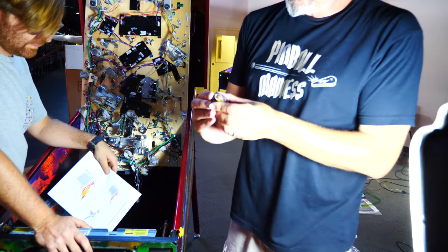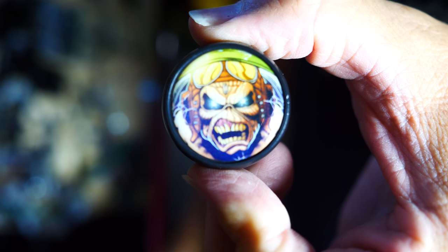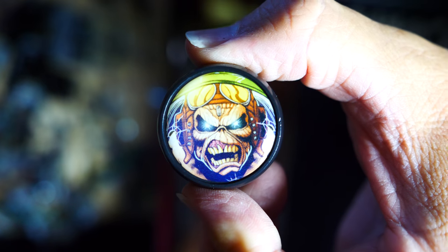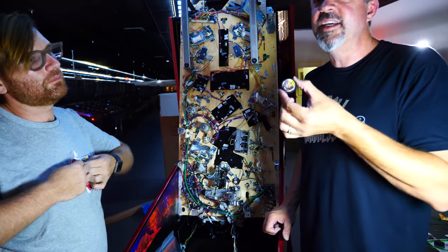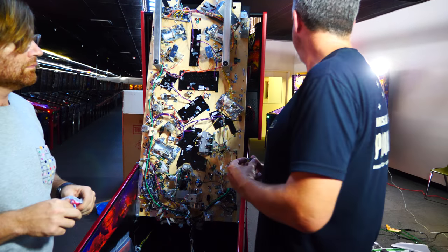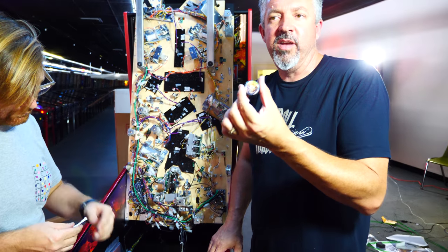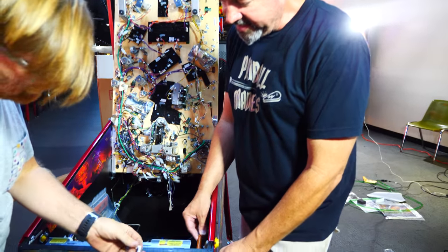All right. So okay. Here's the look. I don't know which Eddie that is. That's the plane flying Eddie. World War II Eddie. So does anyone know? I think it's the first LE to ever come with a custom shooter rod tip. You can buy them from Stern. So, this stays on? Yeah.